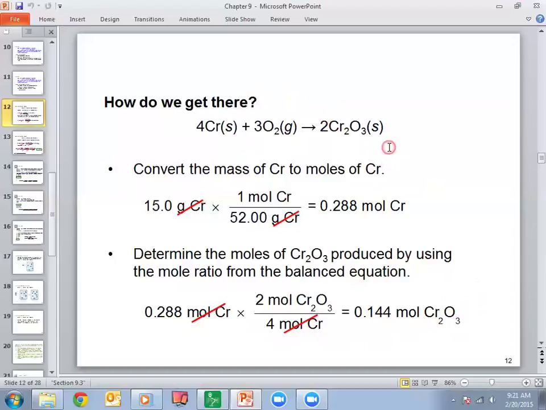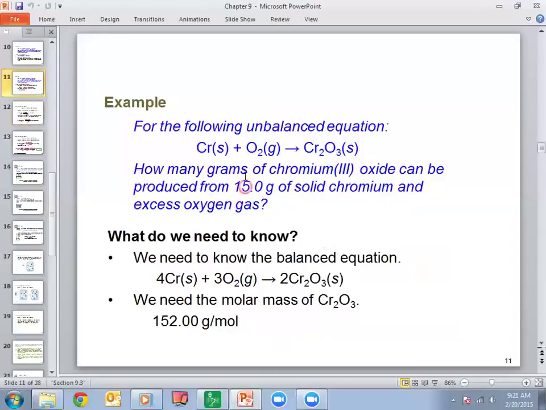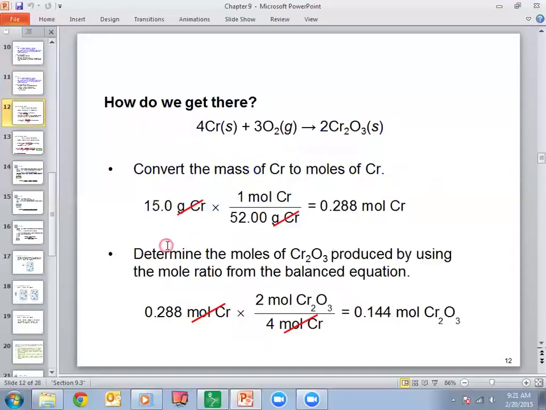Question: where did you get the 15 grams? The 15 grams was given. Oh, okay, so I missed that. If we go back to the problem, that's right there. And that's why sitting here reading and rereading this sentence is just a pain in the neck. It costs you time. Go ahead and scratch those given quantities below or above the equation and stick in there a big question mark. What am I trying to do here? Okay. Any questions about this calculation?